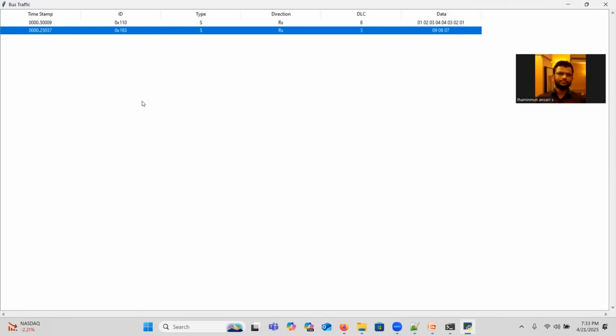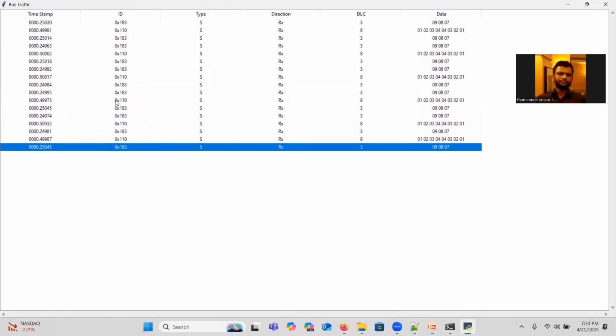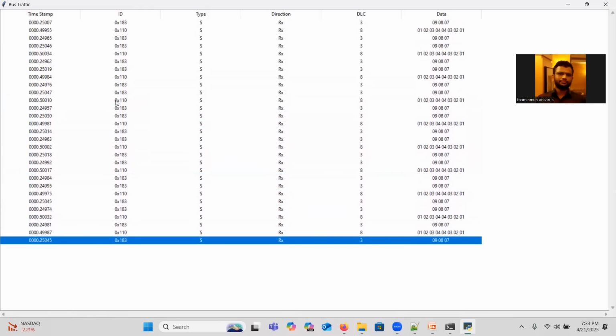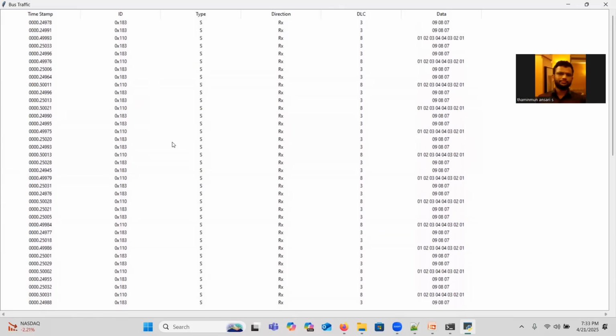Now I can even change this to chronological so that I can see all packets as they are received. Even you can do that in this one. So this is at the initial stage. We want to add additional improvements to this. Like this, you can add any option that you want. So this is like a centralized trace window where we can validate packets.